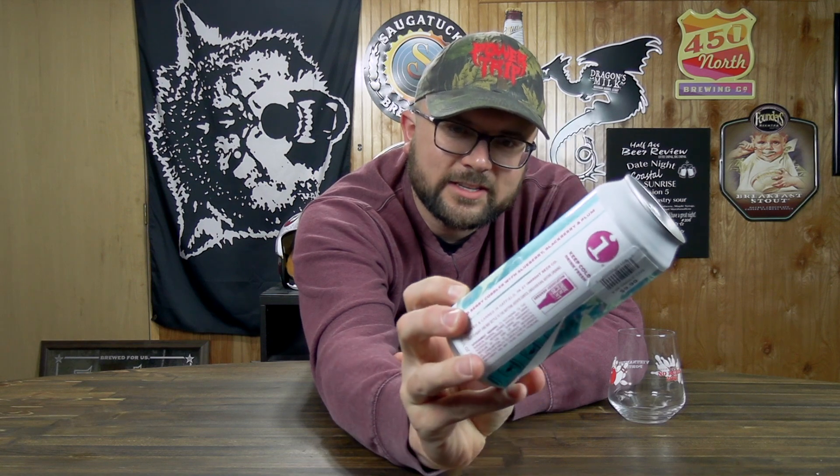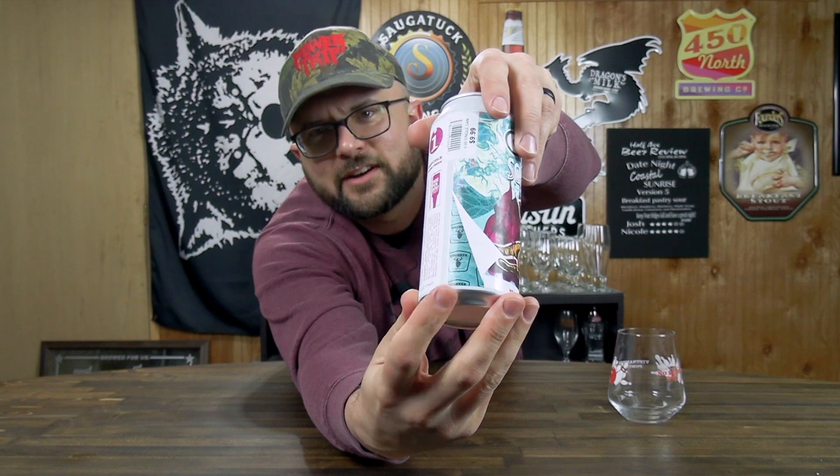Let's look at the can art. I mean, it's pretty evil — a little different art style than Drekker's, but you've got the evil cat holding up a cobbler, flames, all sorts of cool skulls. And then you peel it back, and a little bit of Drekker right there. Chonk is Drekker, Drekker is Chonk. We rolled it around, flipped it upside down, getting all that stuff off the bottom of the can.